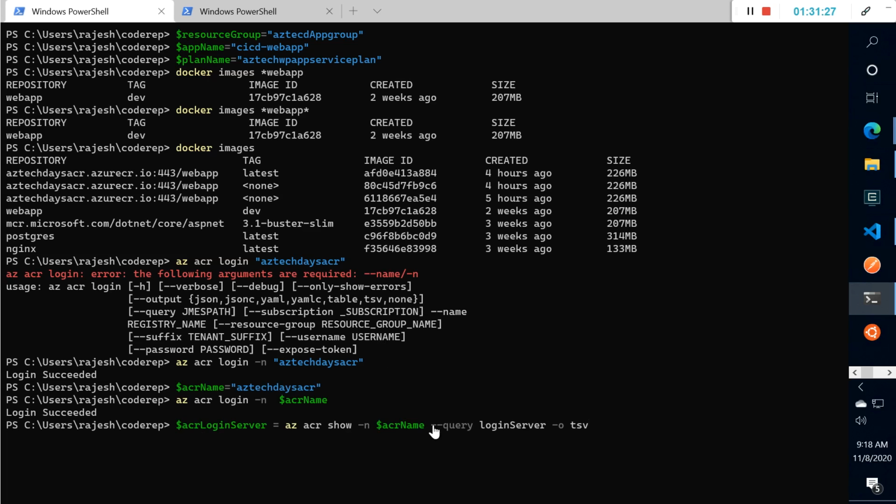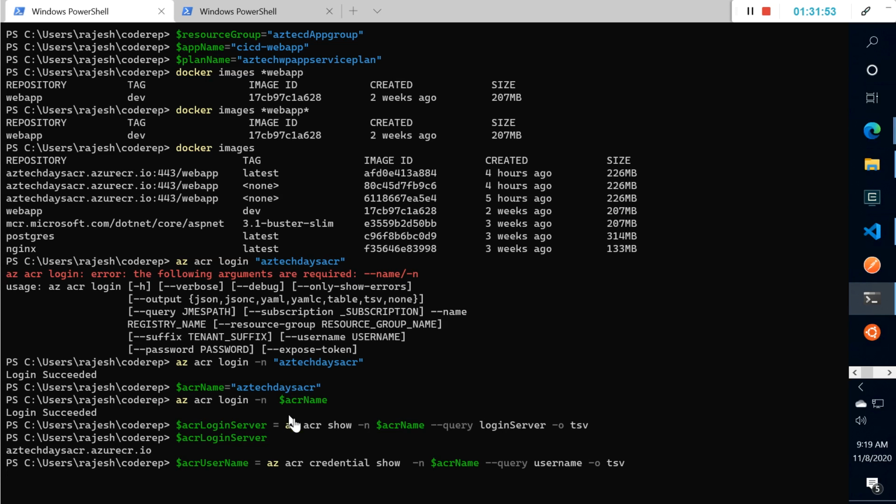This is to show the login server name. It is not showing because it's stored in the variable ACR login server. This is the server name. Okay, and the username, I need to store into username also.